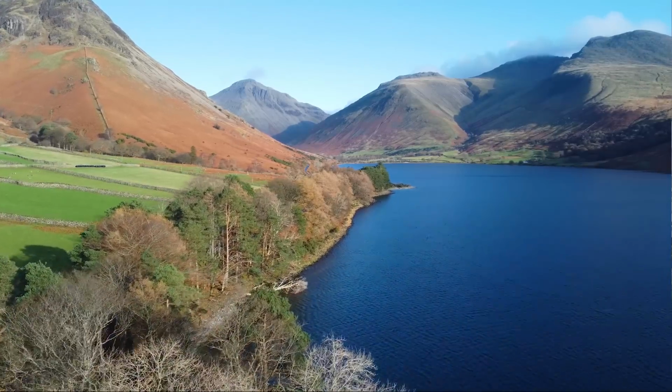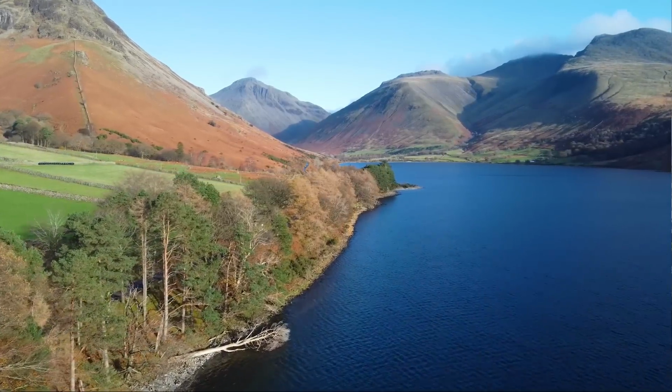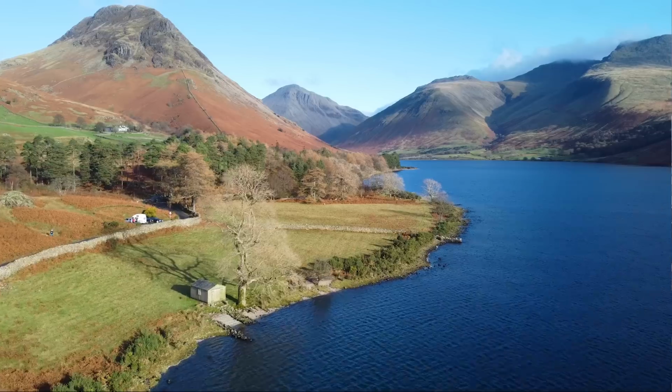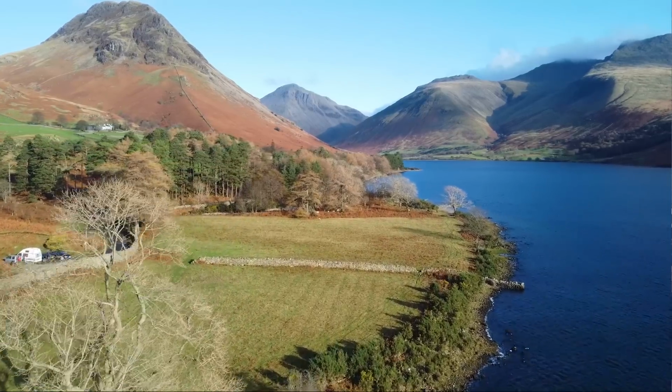That is it. Can't take any more stunning views. I just have to keep pulling over on the side of the road and getting the drone up or taking photographs or something. It all gets a bit overwhelming. Does anyone else have this problem when they're in a stunning location? We don't know what to do, where to go, how long to stay there. Should we go for a walk? Should we do this? Do you know what I mean? Does anyone else have that? It sends me a bit crazy, to be honest. We just have to try and relax and enjoy the moment of where we are, and not get FOMO. The fear of missing out, the fear of missing that shot. Yeah, you know, should you drone, all that sort of thing.